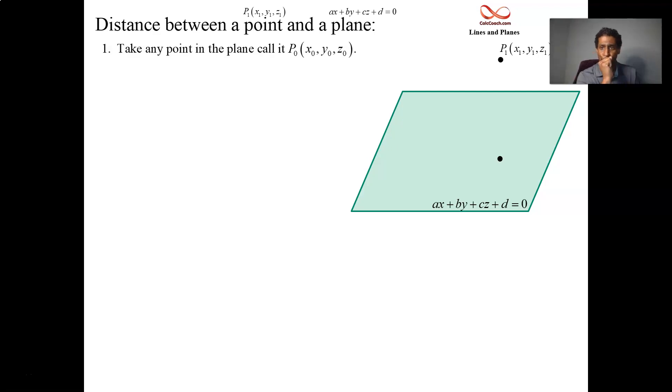Here's how we're going to do it. Grab any other random point that's on the plane, call that point P0. Take a vector that goes from P0 to our point P1. Now, we'll have X1 minus X0 and Y1 minus Y0 and Z1 minus Z0. That's the name of that vector, B. We have the plane, so we know the normal vector to the plane. That normal vector is ABC.